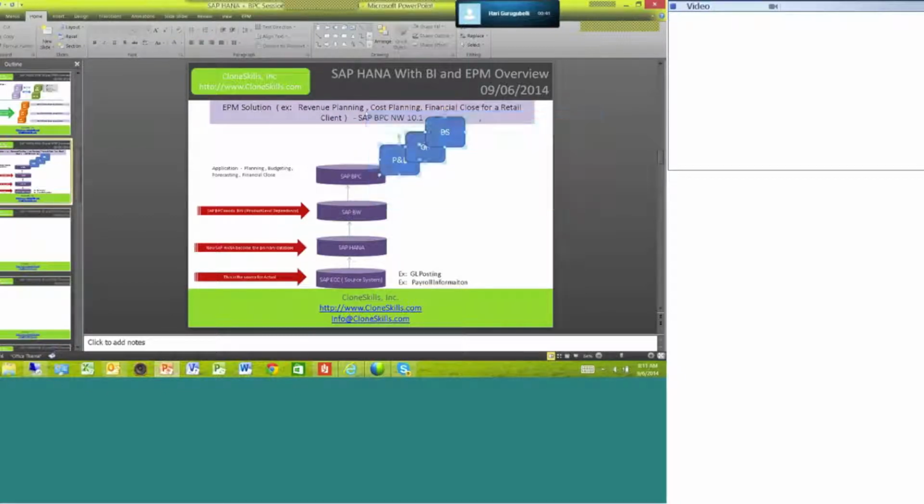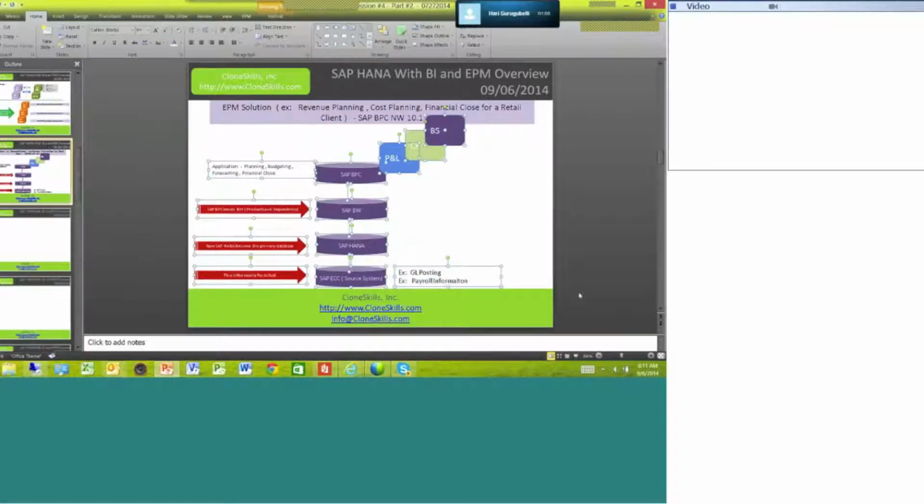To implement these kinds of solutions, you need all these different components working together. When I say all the different components are working together, I mean all these various architectural pieces. So whether you want to build BI, EPM, EIM, whatever it is, there are certain functions we have to understand. Now, my goal is to implement only revenue planning or cost planning or financial close, or it could be some other function within the planning side.